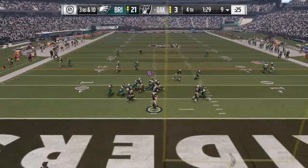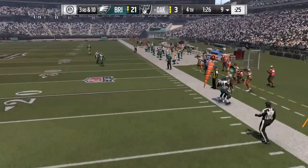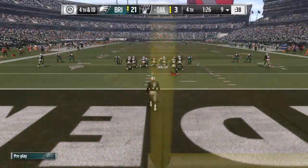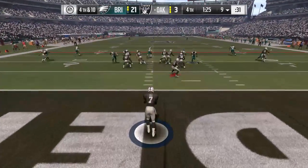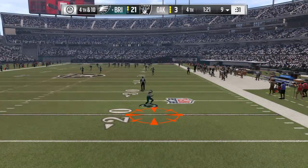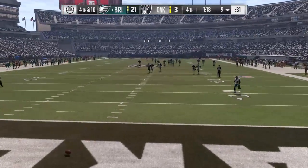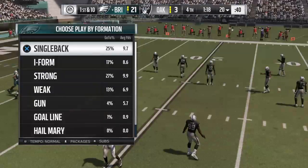From the gun now on third down, Carr finding time. And he'll be hit as he releases it, and that'll fall incomplete. Here's Marquette King now as he's on to punt for Oakland. Okay, let's hit the analytics side here. Third down, passing situation. You know most people got to dial up some sort of pressure. And they did, and they got to him while he was in the pocket. In that situation, you know as a quarterback, they're coming. You've got to be able to stand in there firm and make a throw.